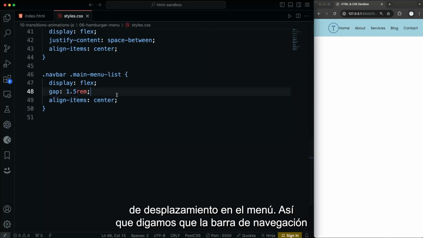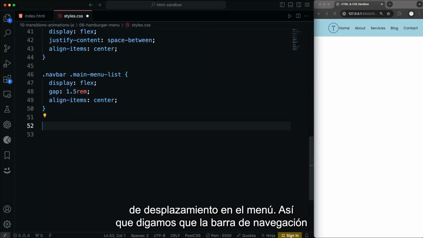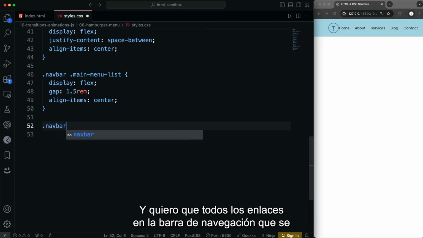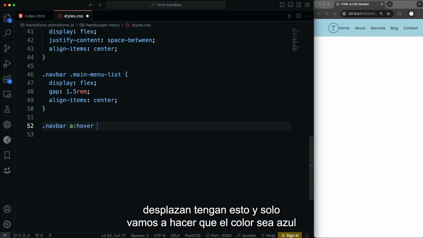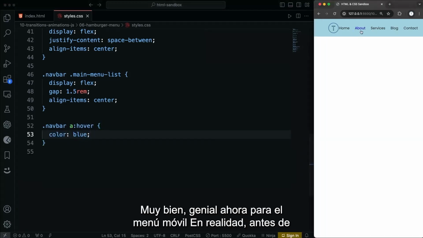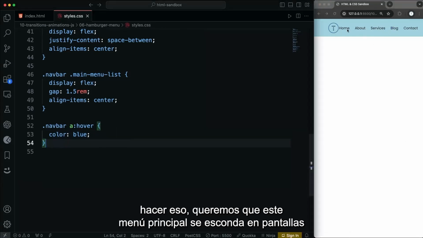Now I do want to have a hover effect on the menu. So let's say navbar. And I want all links in the navbar that are hovered to have this. And we're just going to make the color blue. All right, cool. Now for the mobile menu, actually before we do that, we want this main menu to hide on smaller screens.